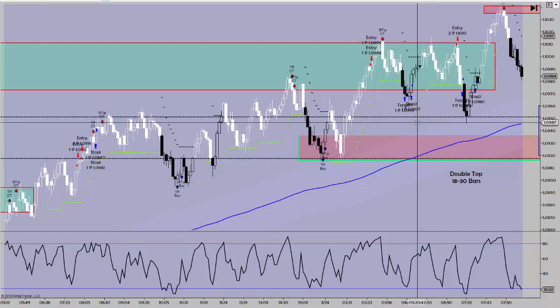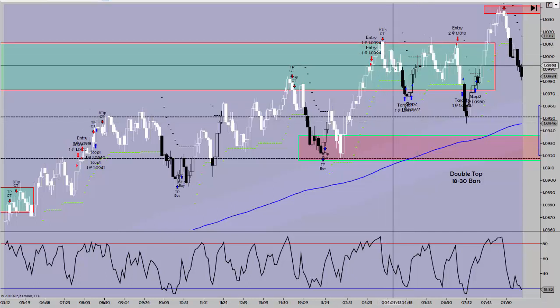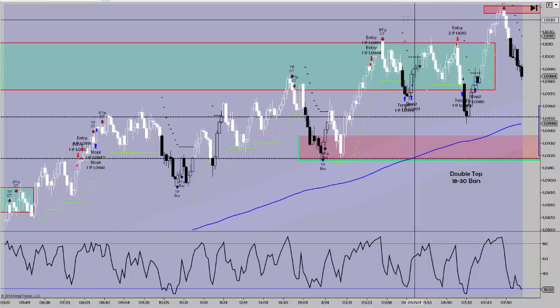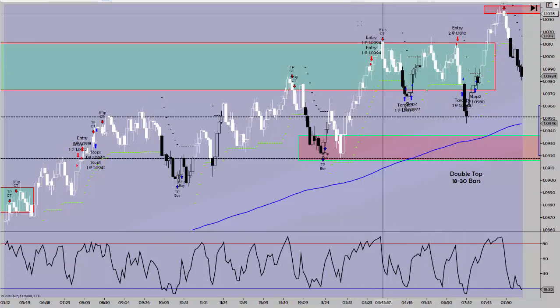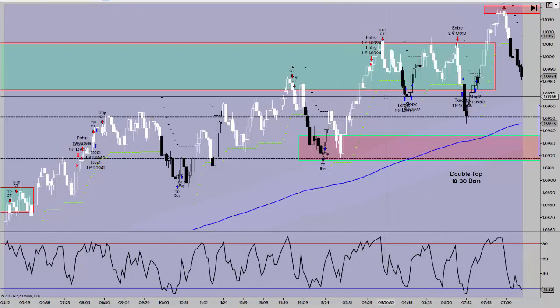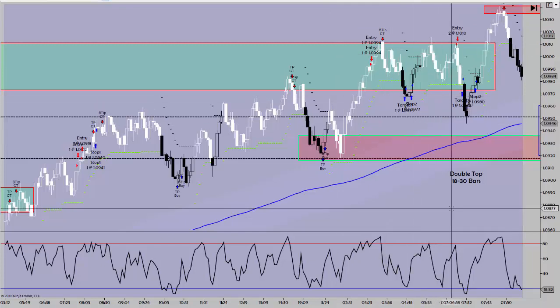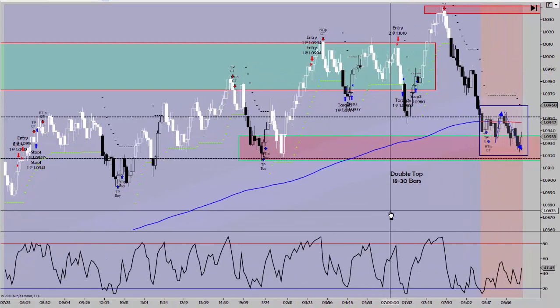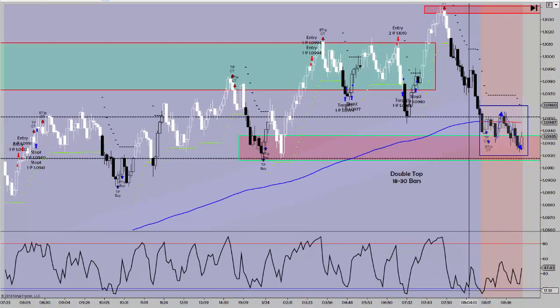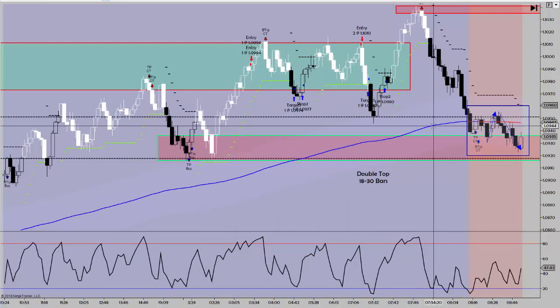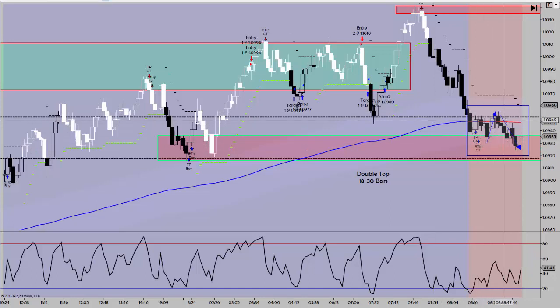Price symmetry, time symmetry. Number of bars down equal to number of bars back up. Easy to identify and spot that double top high. Okay, so there's our counter trend. Now the market then rolls over and pulls back down into this area, and a couple of things take place here. Number one, we have a blue Big Mo bullish. We're pulling back down. Now here's a double bottom with trend.